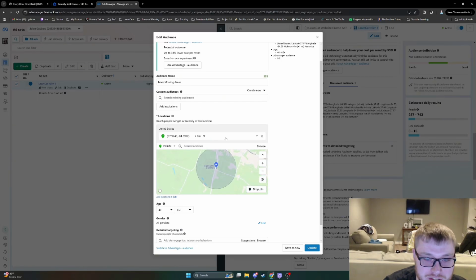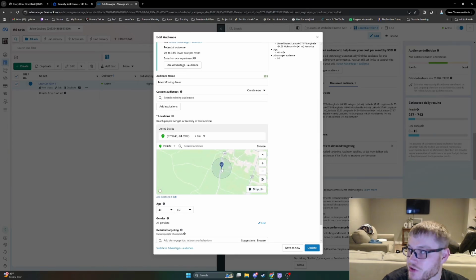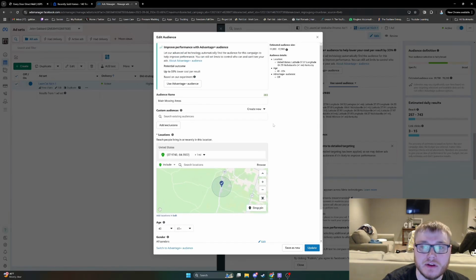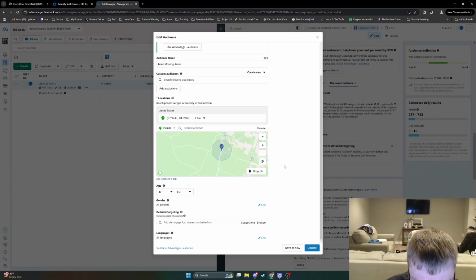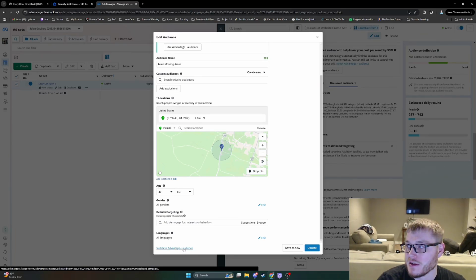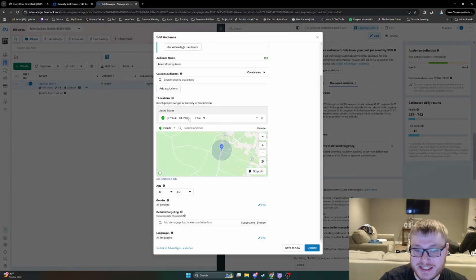Yeah. I mean, let's run this. As you can see, you can drop bubbles on here. You have to turn off the Advantage Plus audience. Do not use that. Do not use anything that Facebook says they're going to do it for you, because that is designed for e-commerce and you are not in e-commerce. See, I can switch it here to Advantage Plus audience. I don't want to do that because I want to get detailed and targeted.